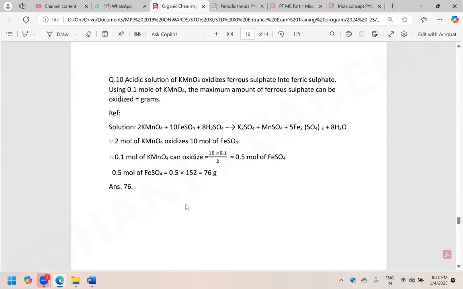Ma'am, under which type of reaction does this reaction come? It will come under oxidation, types of reactions. Will it come under double displacement? Sorry, displacement. It is not exactly displacement, because in it there is displacement and there is oxidation. This is a complex reaction, a redox, and it will come under oxidation reactions. I think it will come in types of reactions under oxidizing properties of KMnO4. Yes ma'am, as an oxidizing agent. Just check back, but it's a very typical reaction.